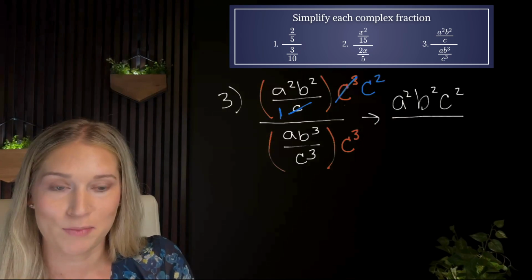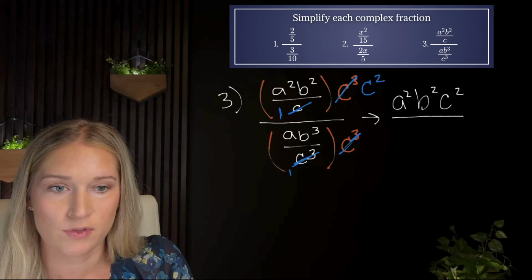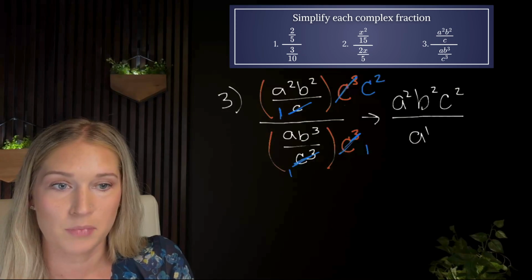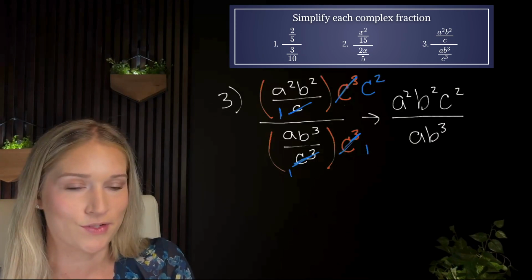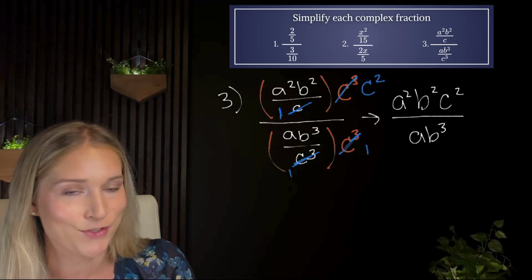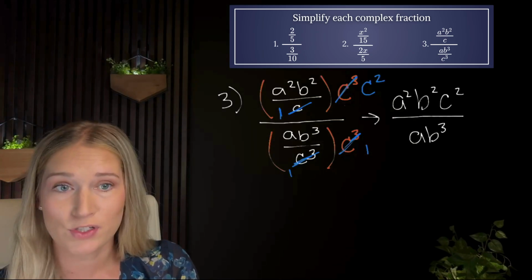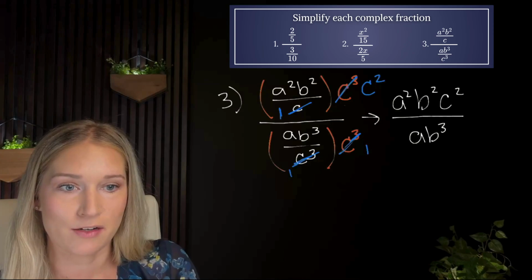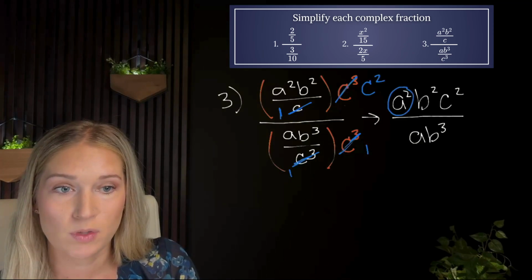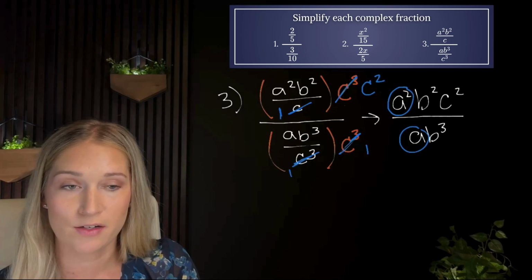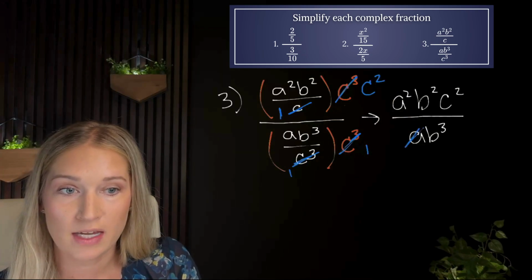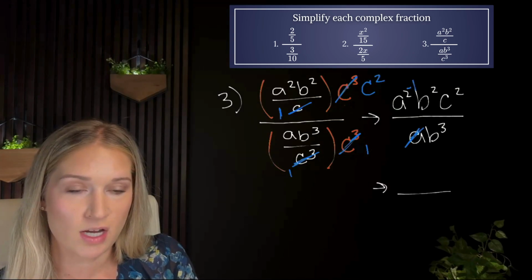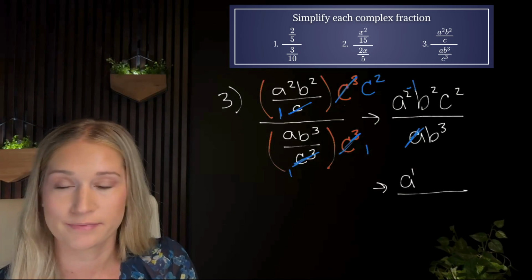In the denominator of my big fraction, the c to the thirds are going to reduce completely. So all I have left is that a b to the third times 1, which I don't need to write, and all over 1, which I also don't need to write. From here, I can reduce because I see common factors of a and b in the numerator and denominator. My a's, I have 2 in the numerator and 1 in the denominator. So I'll cancel out one of the a's from the bottom and reduce 1 from the top, leaving me with just a to the first in the numerator, or just a.